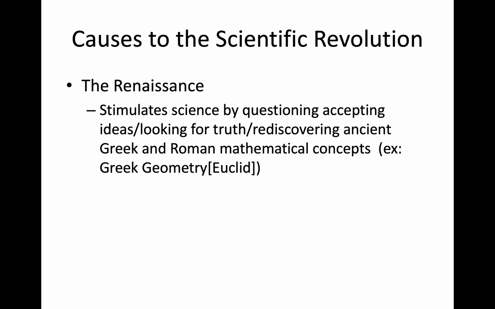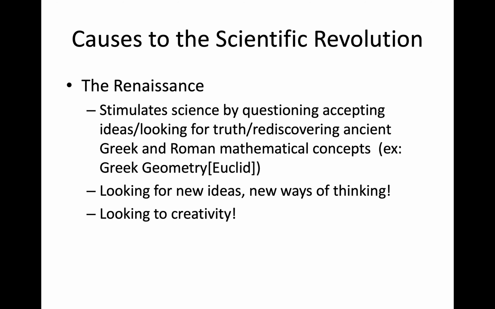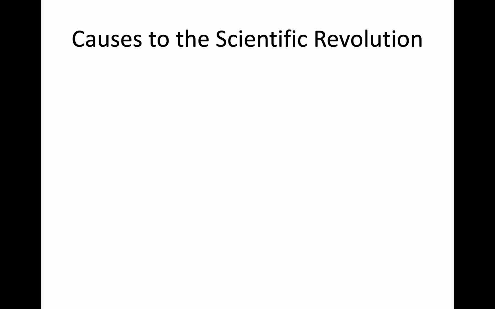Why does that star or planet appear here at one part of the night and then over here later? Why on earth is the moon here and then over here? People are going to be looking at those things. Why does a plant change color? Why do some plants have flowers and some don't? People are going to be interested in this, looking at this, and looking for the truth. And that foundation comes from the Renaissance, ladies and gentlemen. Super important for us. All right, looking for new ideas, new ways of thinking, being critical, being creative. All of those are powerful, powerful, powerful causes of the scientific revolution.